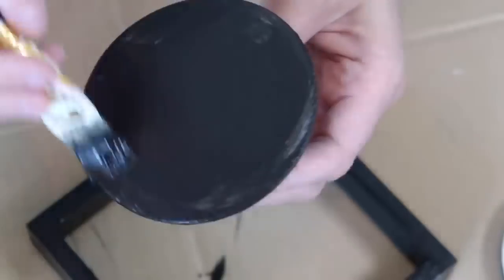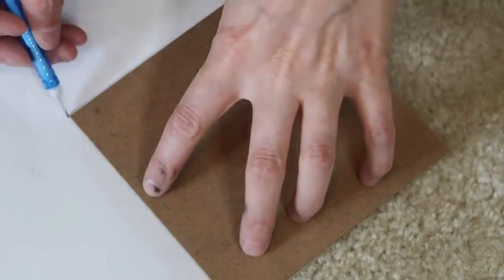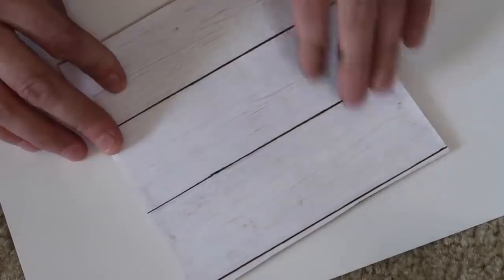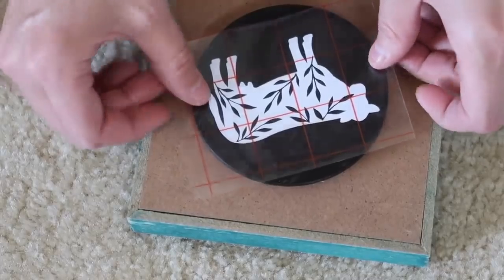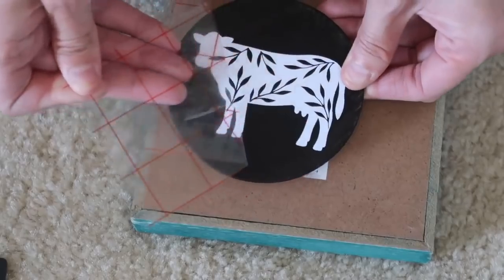I just painted those black using some decals off my Silhouette Studio. I love using the Silhouette just because it makes everything look a little bit nicer. So I absolutely love using it. Scrap of paper from Hobby Lobby, glued them all together, and you have some really cute standing farmhouse signs.